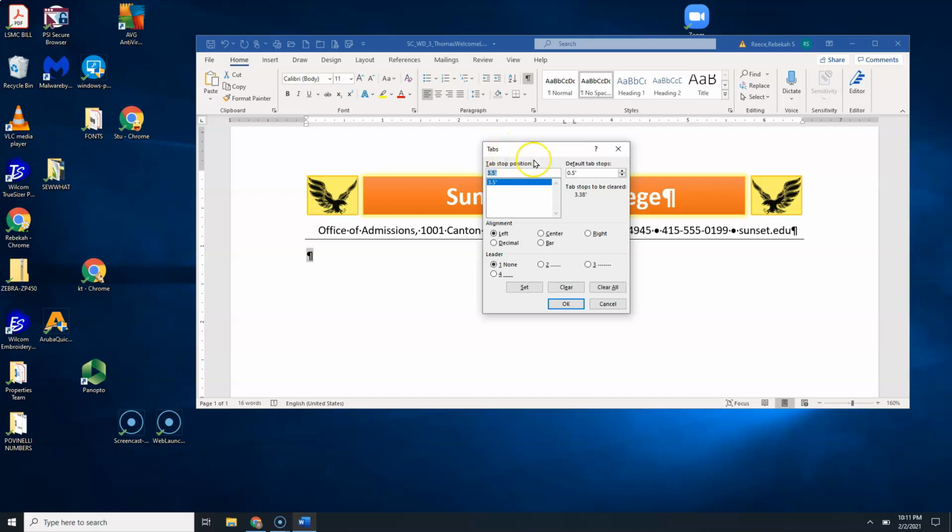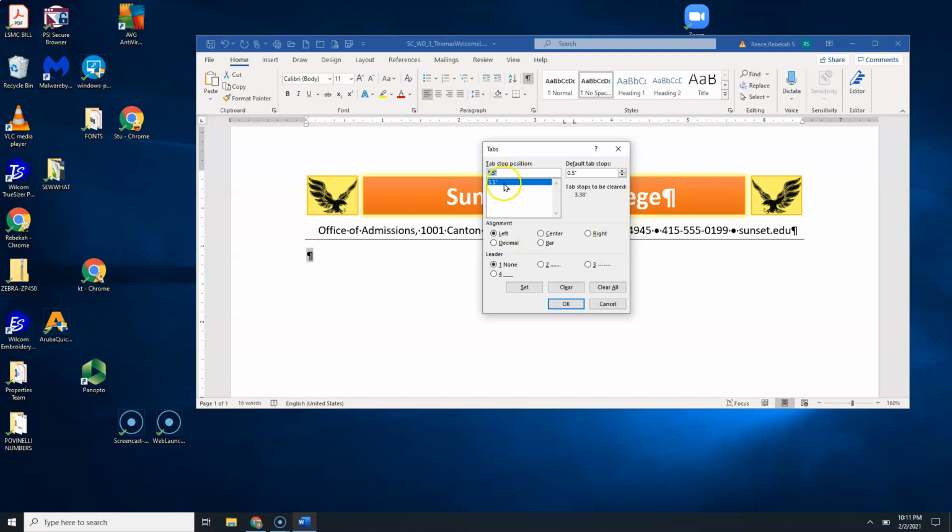If you get into the tabs dialog box, you'll see that you have those different tab choices to choose from. Here, the bottom part with the leaders, you've probably seen those before, where you have a line of stuff and then you have the dot, dot, dot, dot, dot all the way over to the next column of information. You've probably seen that in a program, whether it be a musical program or a graduation program or something like that.